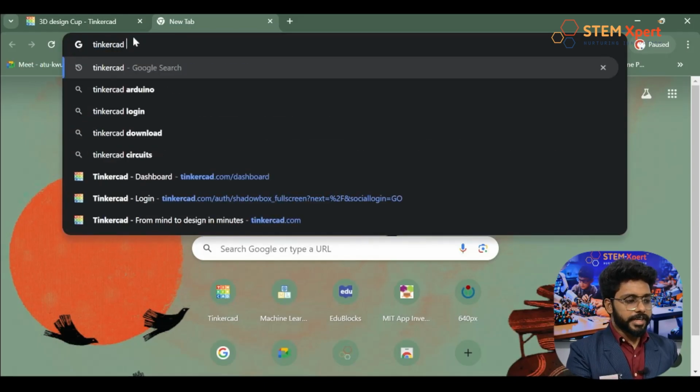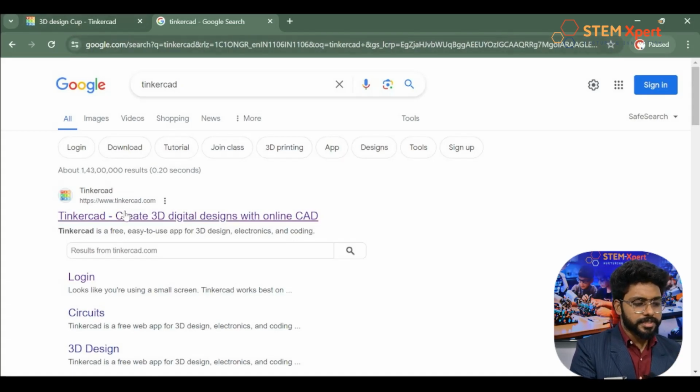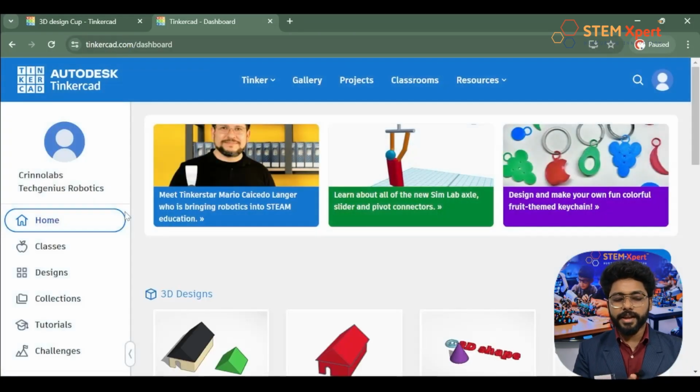When you search for Tinkercad, it will take you to the Google searches, and there you need to take the first one. So from the Google searches list, you can take the first one. So just click on to the first link. It will take you to another interface looking like this. Did you get the same? Yes, right. So you took this web browser and then you searched for Tinkercad.